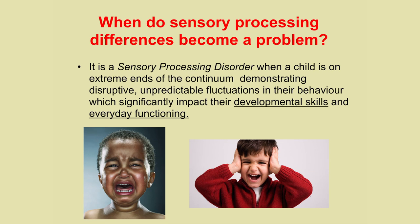We all have sensory preferences — some of us like strong coffee or loud music. But when is it a problem? It's a problem when your sensory processing does not let you participate in your daily activities. It's a problem when your child won't go into a public washroom because they can't handle the automatic toilets or the sound of the dryers, or when they won't touch paint and can't participate in crafts. It's a problem when it affects your development and your ability to participate in everyday functioning.